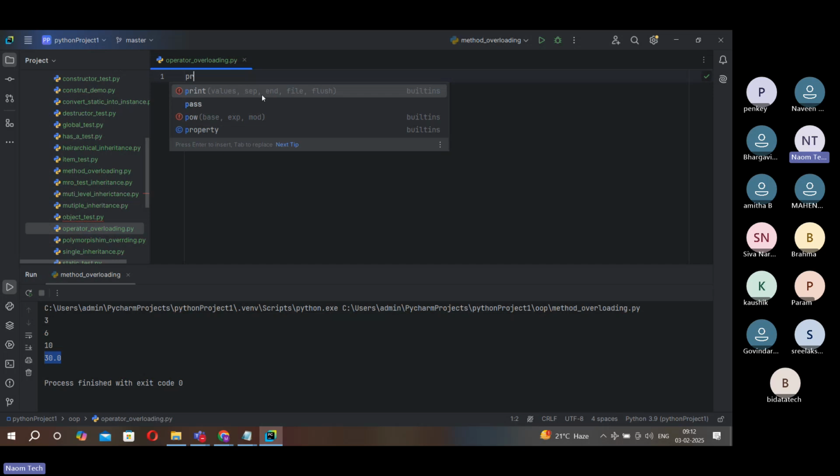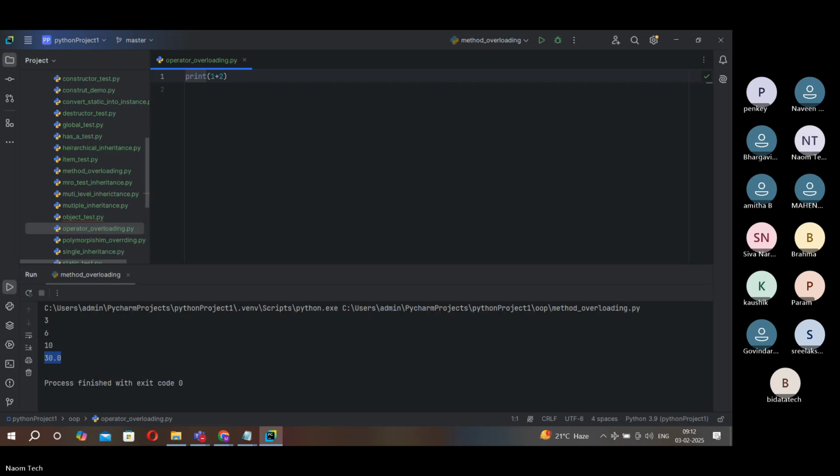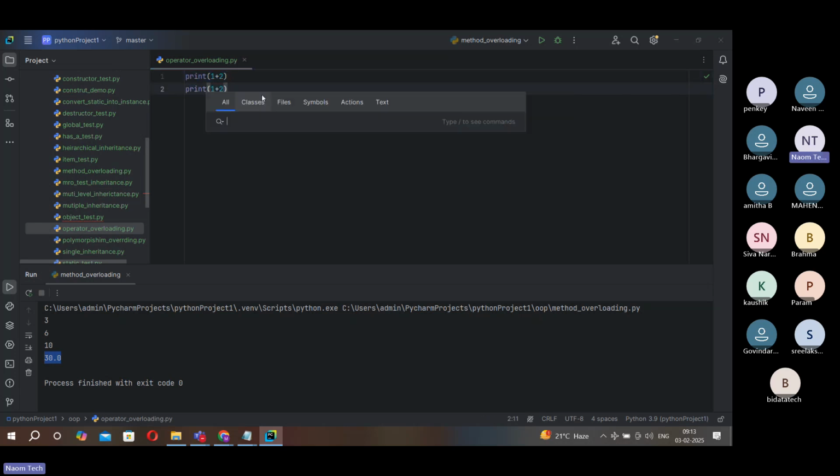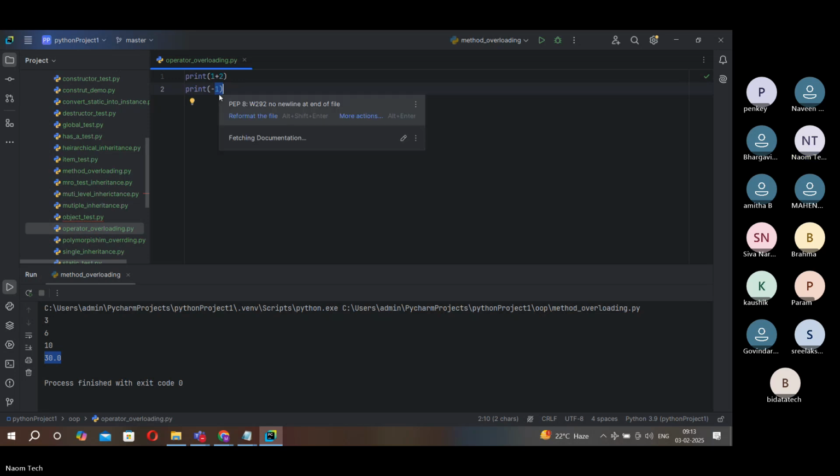See, when you say print of 1 plus 2, we are applying plus on two operands. We call this binary operators. Also, suppose you see one more example, -1. We are applying -1 on a single operand, unary operator. If you apply one operator on an operand, this is unary. We are applying unary operation here.